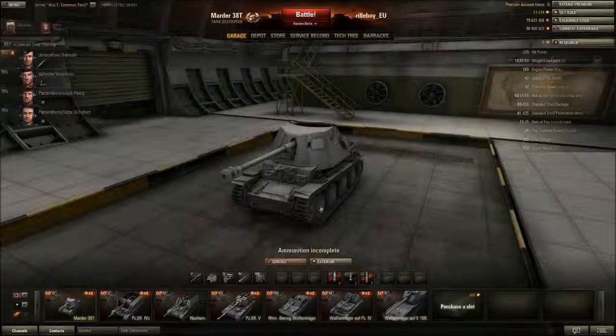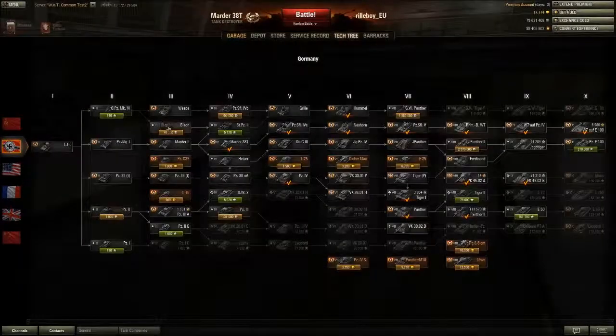A new update is soon coming out, but first, of course, they have released a test server where everyone can jump around in tier 10 and tier 9 tanks. But hey, let's start from the bottom. The new German TD line is the main feature.